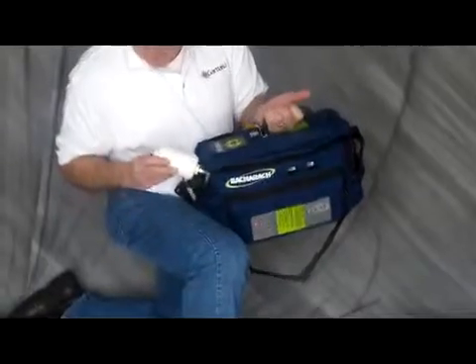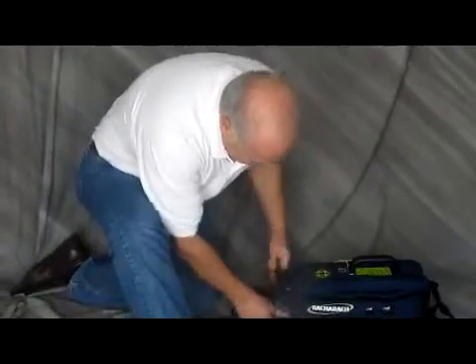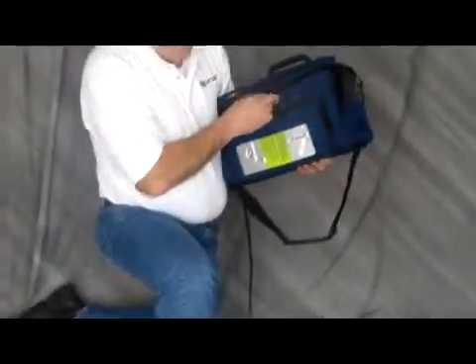When you do put the purge filter in, one of the things I was even confused about is what side do you put the elbow on — and you put it on the side that says 'out.' Put it in the filter, put it in the bag, and then put it into the first hole here, not the second one. That second one is the exhaust port, so that's not going to do you any good. This is the input port. It's drawing a fresh air sample for zeroing purposes from this hole, and then it exports all the samples out the other.